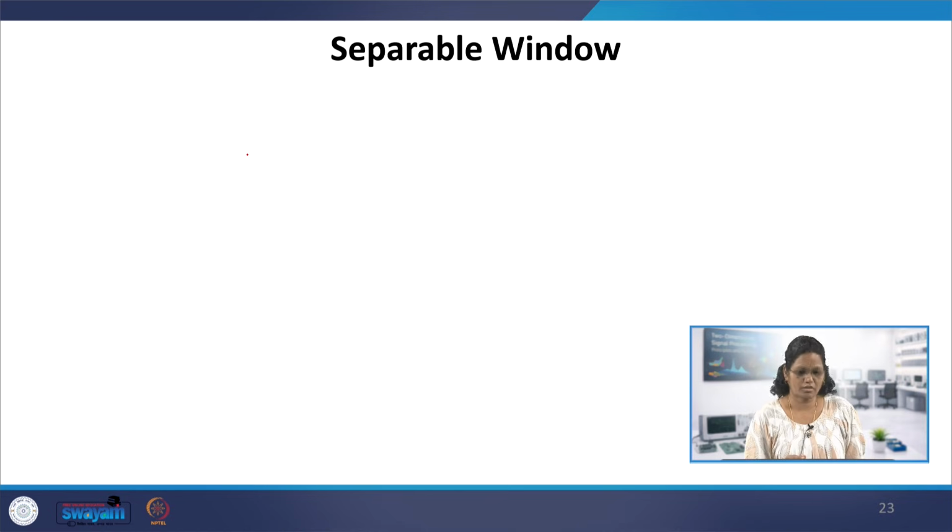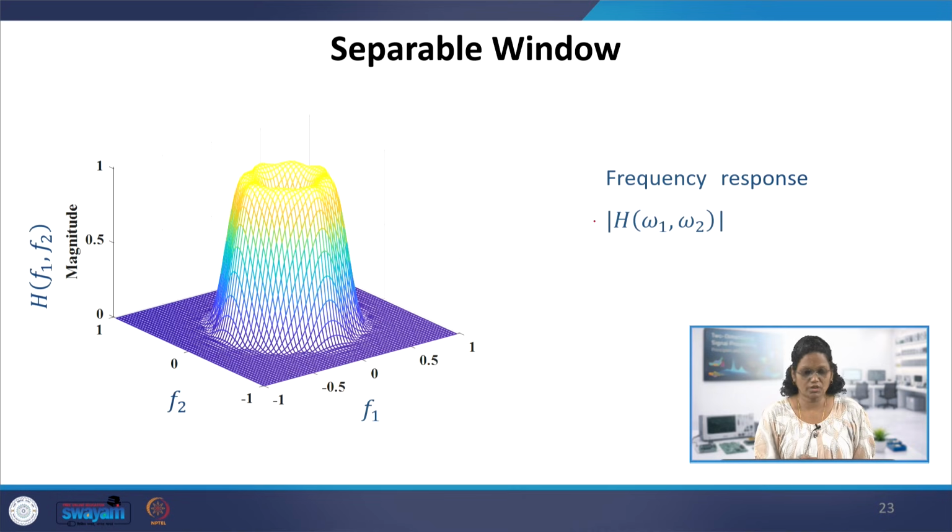For the separable window, get the frequency response of it, and you can see that this window also shows the separable case, because we used the separable window concept. So we have these ripples at the center. If it is circularly symmetric, there would be more ripples in a circular fashion. So the ripples will be at the center for the separable window. A separable window need not be only a rectangular window; it can be a Hanning window as well. This is one example of creating a separable window of any type, rectangular, Hanning or Hamming, and then using it in the fwin1 function.